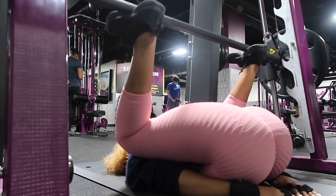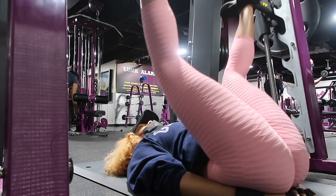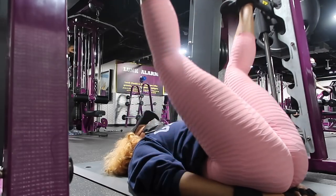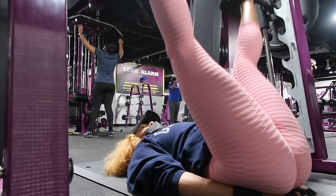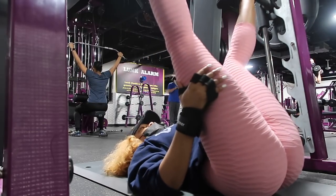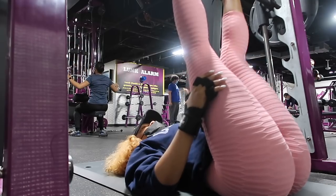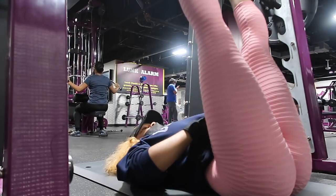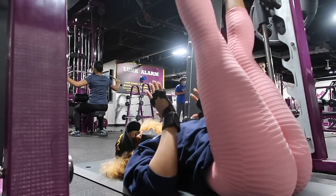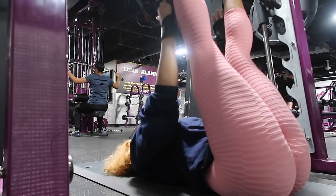So that is 3 sets of the wide stance for 10 reps, the shoulder width stance for 10 reps, and the feet close together, that one will do 20. So 3 sets of all that. I hope that makes sense. So as you can see right here, I am basically aligning my feet to be shoulder width apart, okay? So I'm really hoping that this is making sense to you guys.